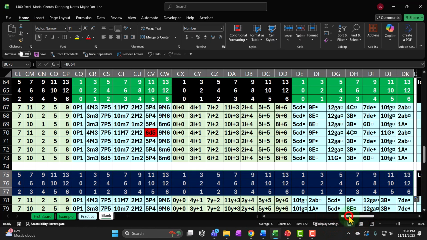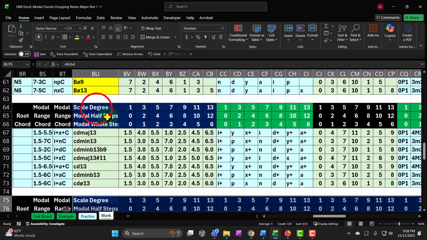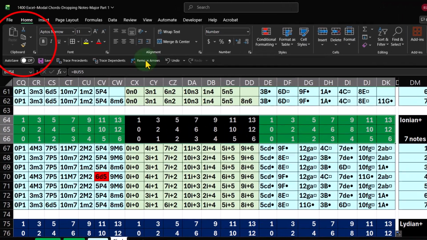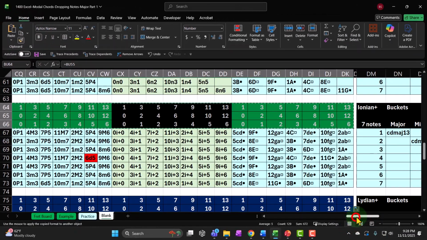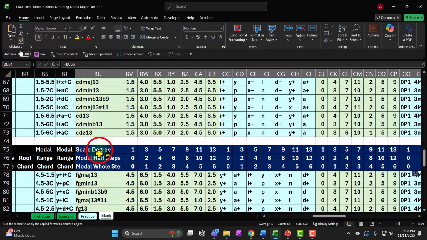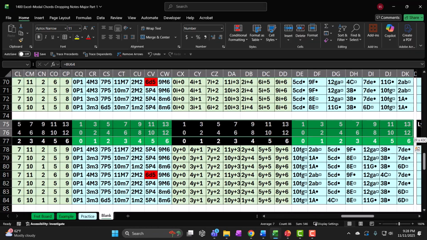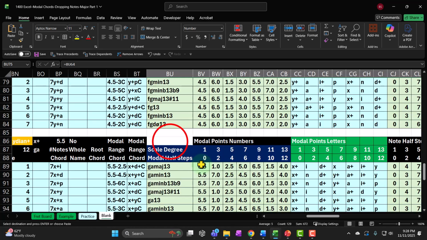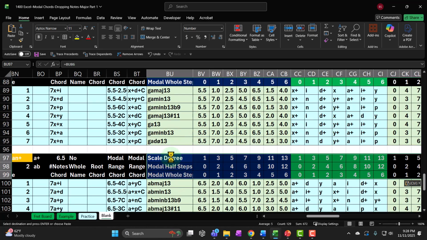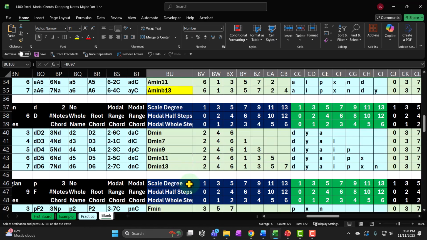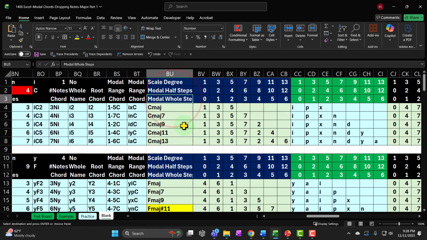And then I can format paint it. So then I'll go up and say, let's format paint it. And boom, format paint. Put that down here. Bam. Now I can copy this down, and it should work. I'll copy this down to get our headers properly aligned. Boom, boom, boom. And there we have it. So now we have our headers that give us that added modal whole step distance.